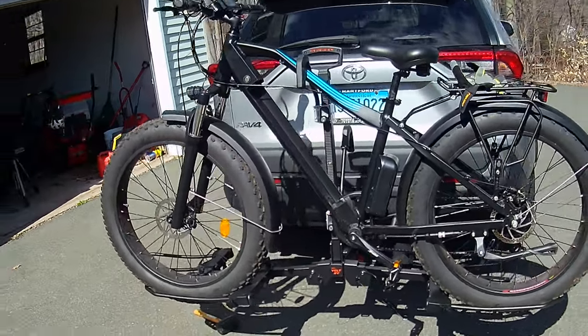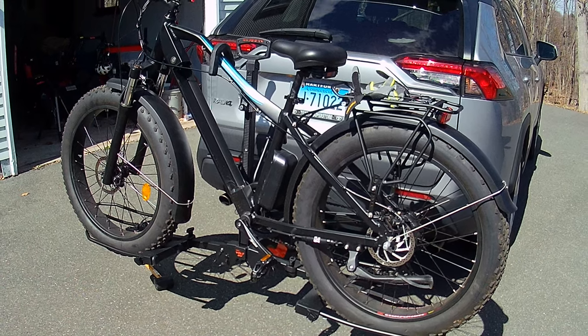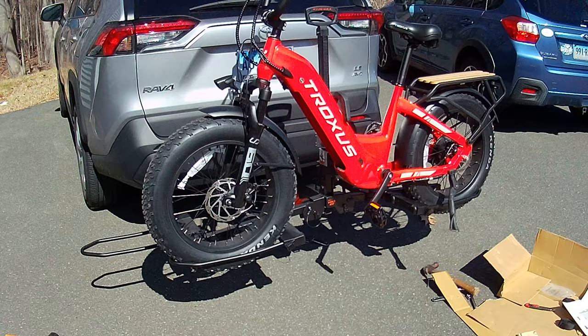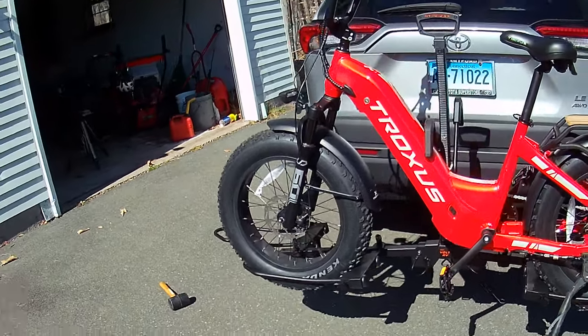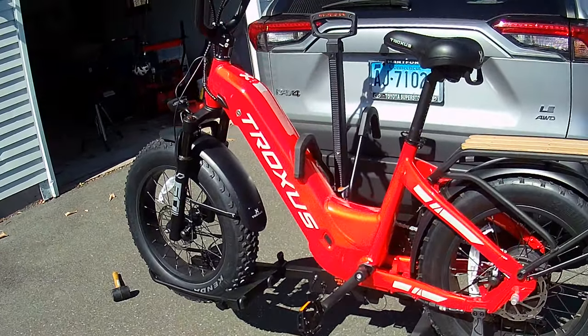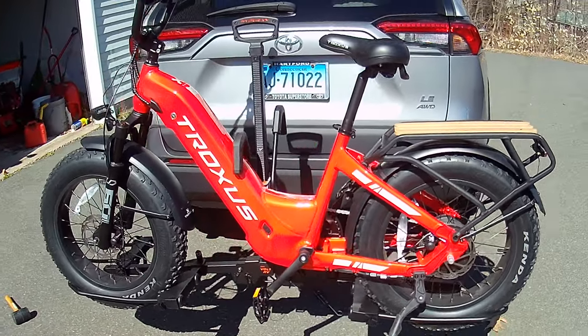Here is the rack with my Sonata Saber e-bike. This bike has 26x4-inch tires and weighs 77 pounds with the battery. I removed the 11-pound battery to load the bike. Here is the rack with my Troxus Mobility Lynx e-bike. This bike has 20x4-inch tires and also weighs around 77 pounds.